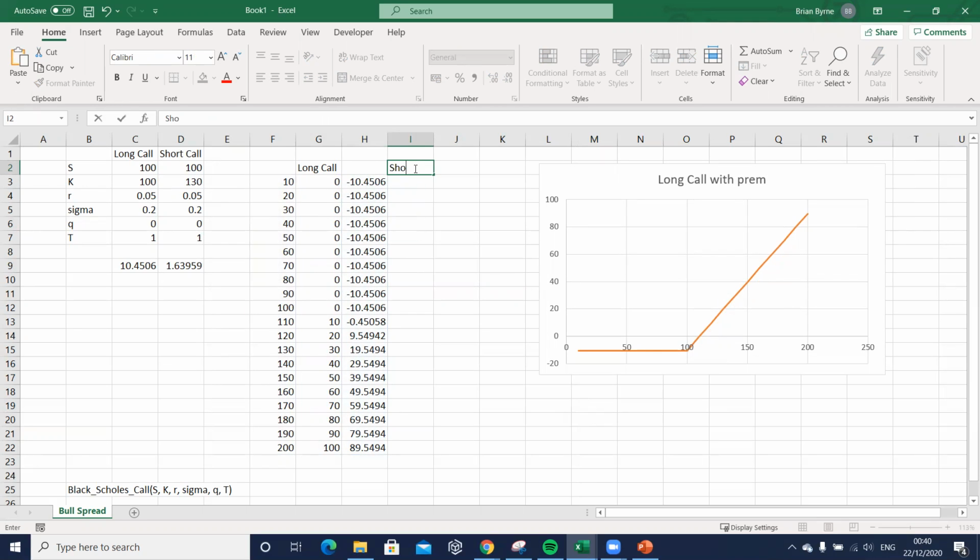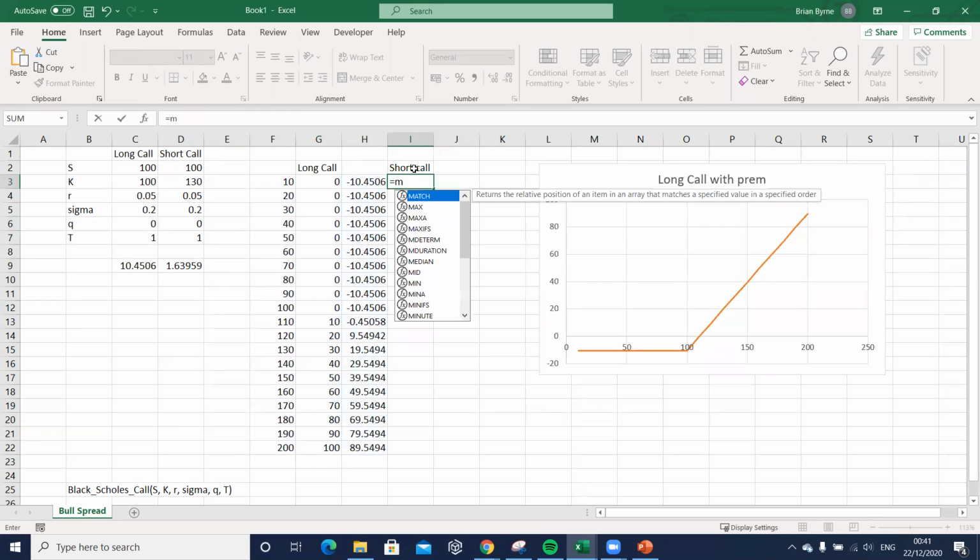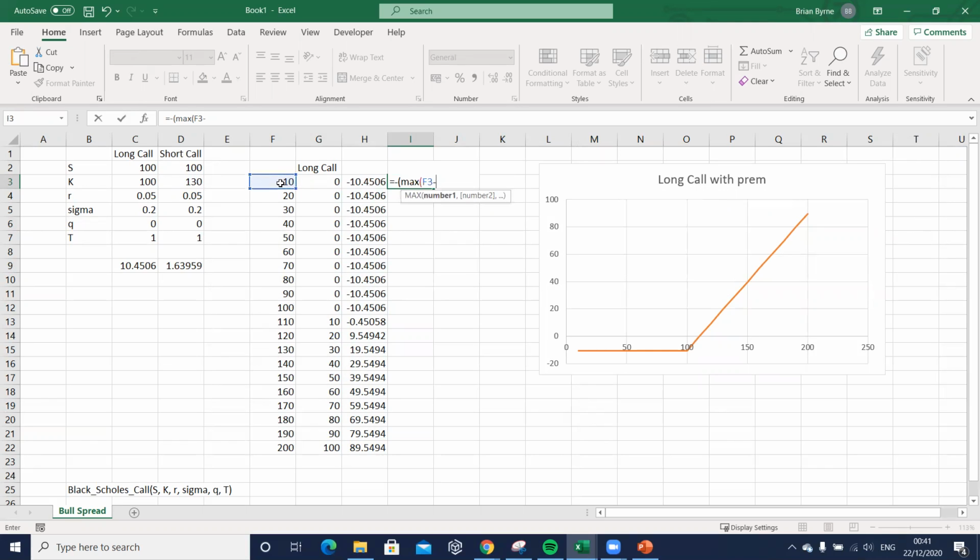That's again, short call position would be equal to, a couple of ways we could do this, but we could say negative maximum, open brackets, maximum, open, S minus the exercise associated with the short call.